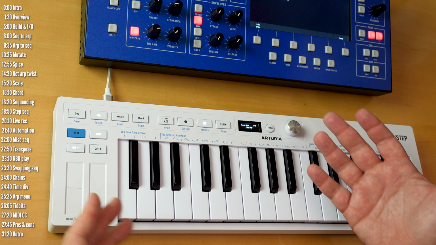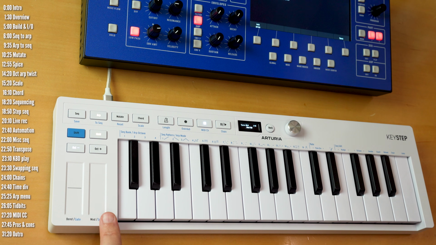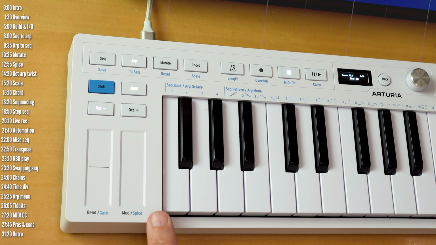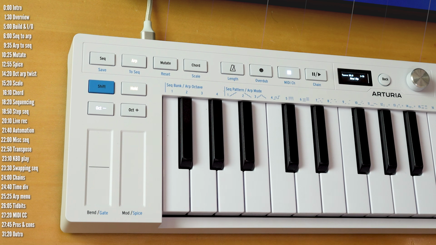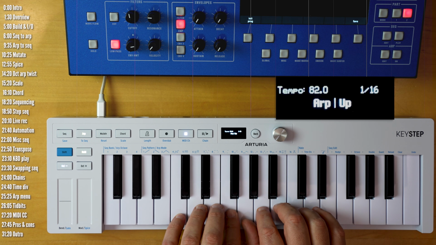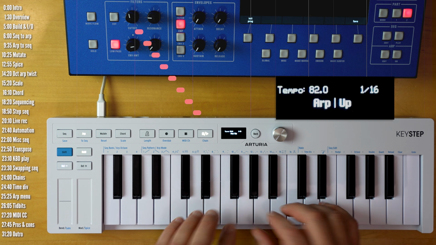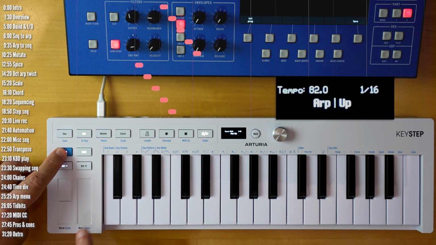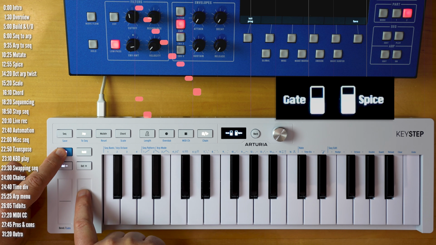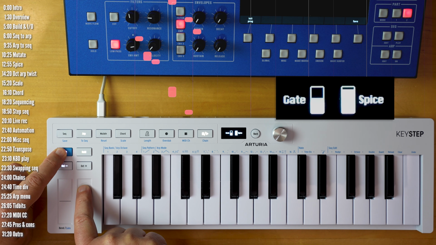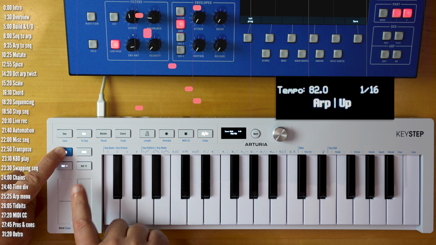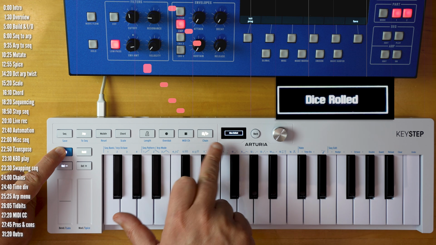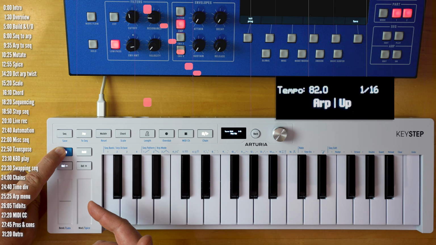Okay, let's move on to the next interesting compositional tool, and that's Spice and its companion, Rolling the Dice. Spice is a more gentle form of randomization. The interesting thing about it is that you can use the touch strip to apply different degrees of spice. So let's say, for example, use this very simple pattern. As I apply spice, the draft manual that I have says it changes gate length and adds ratchets, but I've heard it also transpose octaves and, as you can hear, change velocity. And I can triple tap to roll the dice and then get a different spice variation.